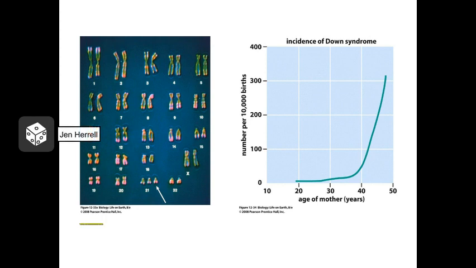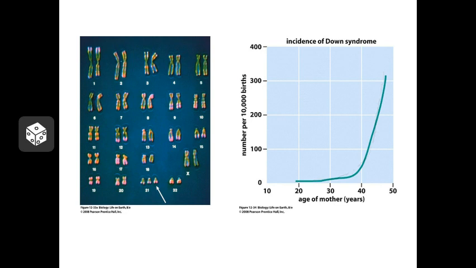On the left, we have a karyotype from someone with Down syndrome, and if you look closely, you'll see that they do indeed have 3 copies of that 21st chromosome. The graph on the right shows the likelihood of having a non-disjunction event occur with age, and what you can see is that the rate of non-disjunction drastically increases over the age of 40. Now, you usually hear about this happening more with women over the age of 40, but it turns out that non-disjunction is actually just as likely in men over 40 as in women over 40.